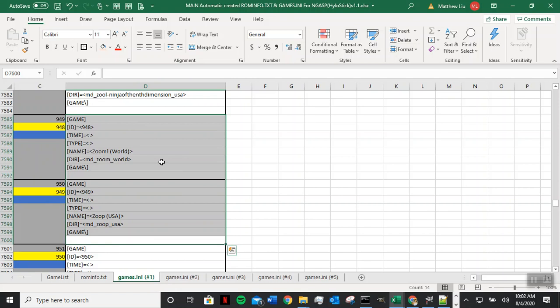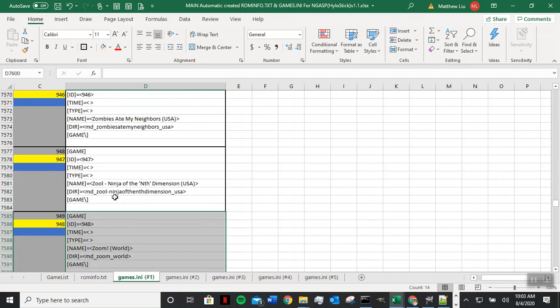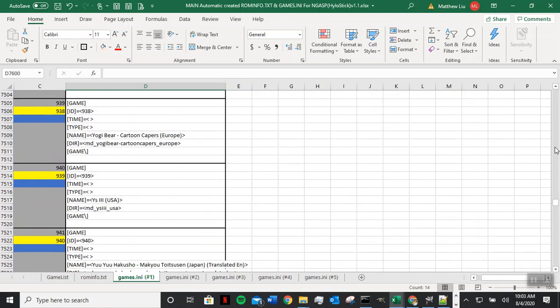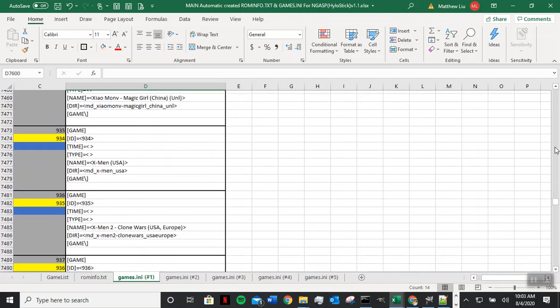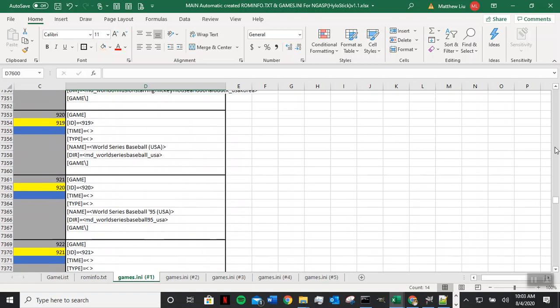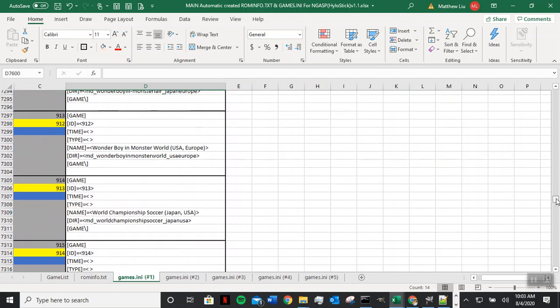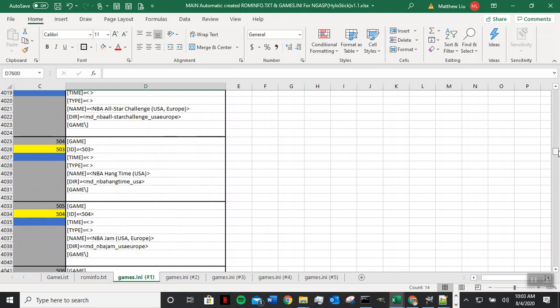So let's just say if you want to put, you're not going to put 949 because your system would not boot up. You have to start with less than 450. If you put more than 450, your system is going to load very slow. If you put more than 500, it won't load at all. It probably will just crash. You want to pick an alphabetical order.